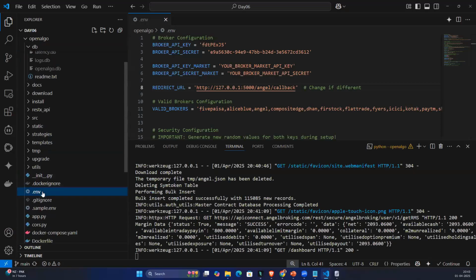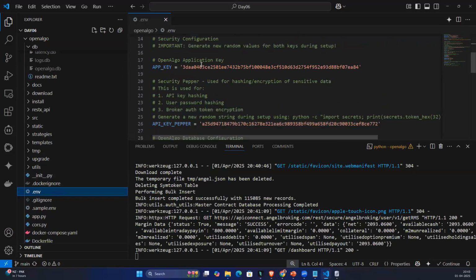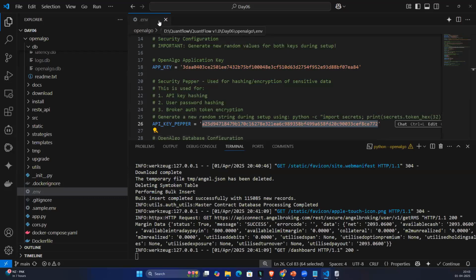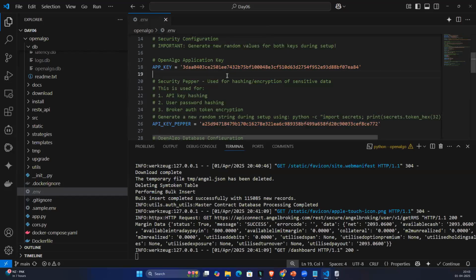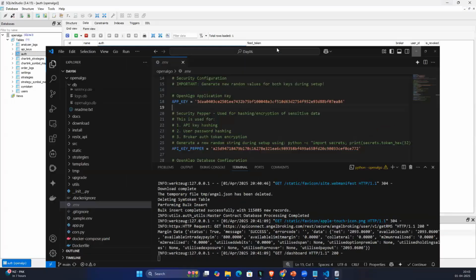Only if somebody has this env file do they have the secret keys, right? So the secret key, you have to set it randomly when you're starting it. It's highly recommended you change the secret key so that even if somebody takes your database and they don't have access to your .env file, they cannot reverse engineer it. They cannot steal any data from the authentication. Even if they steal it, it is valid only for 24 hours, right? So that's how the security mechanism is.